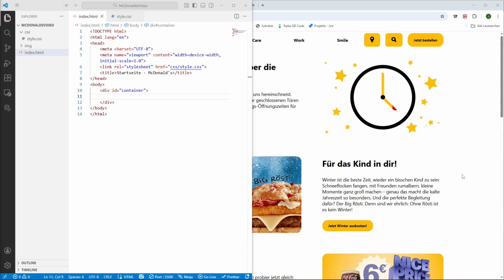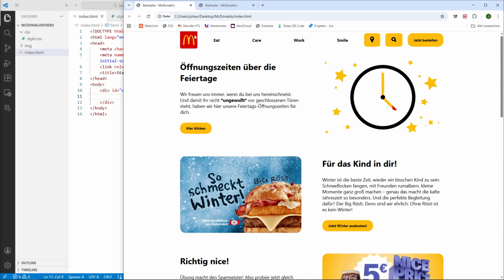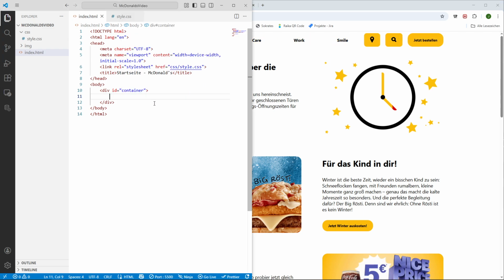And now I think we can start with the navigation bar. Let's see how this looks. So we see that we have different spaces between that part of the navigation bar and that part of the navigation bar, and also a different distance between here and here. So this means that we should split up the whole navigation bar into 3 parts, and this is what we will be doing. So we will start with our logo, then we will put together these 4 items and these 3 items down here. And therefore, we're going to use the semantic element nav.